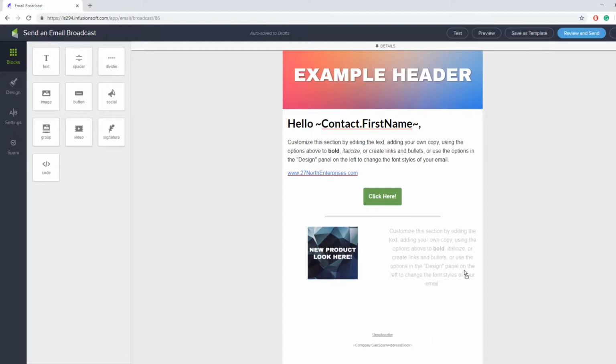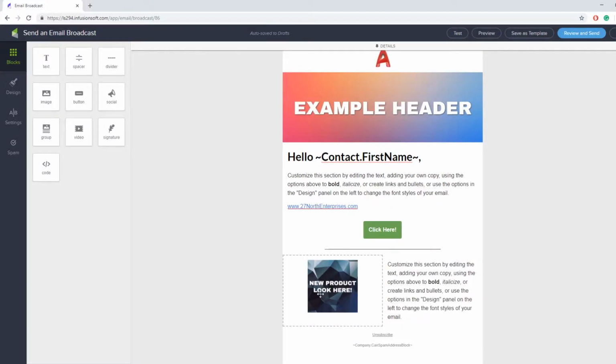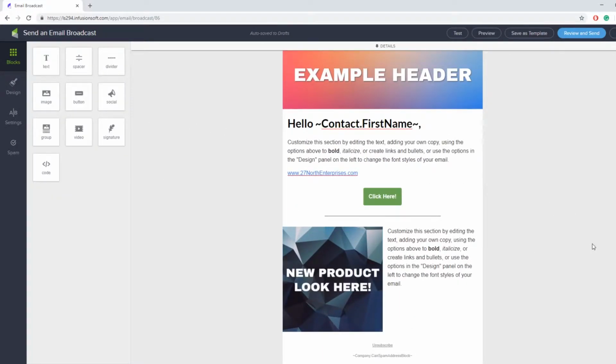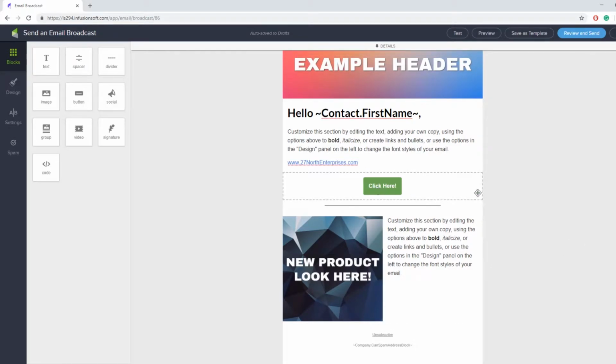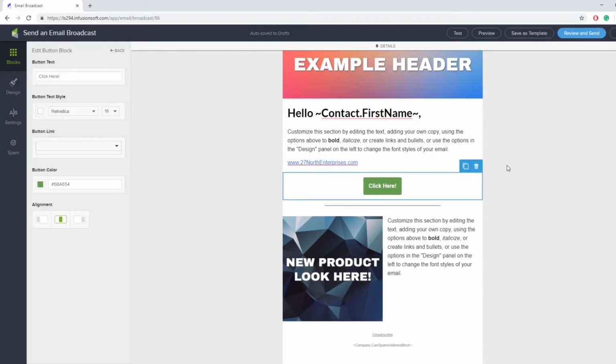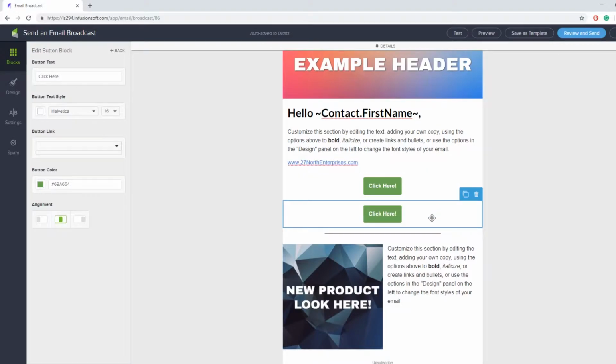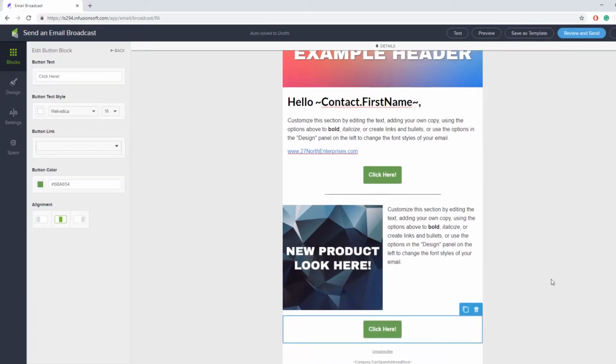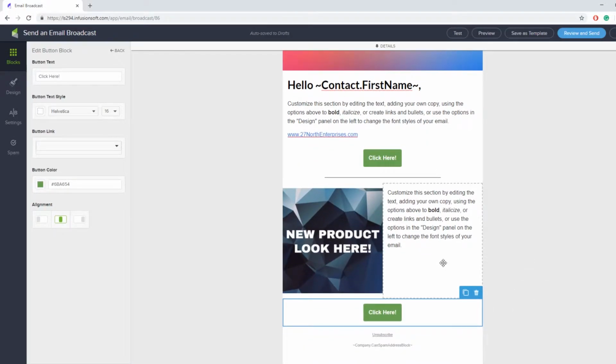Of course you can add multiple rows here, so you can have image on one side and text on the other. The only thing you can't do that I find lacking in Infusionsoft, I wish they supported it, is being able to add things underneath your columns. So if you have multiple rows on just one column, I wish you could do that. Unfortunately, there's no really easy way to do it. You'd have to customize it a little bit through HTML.